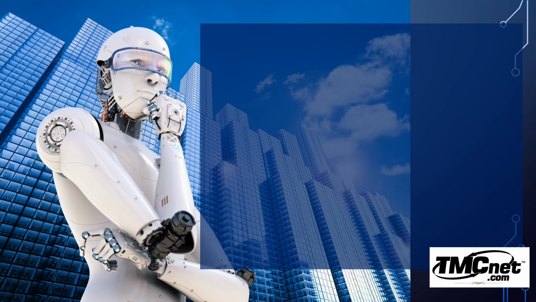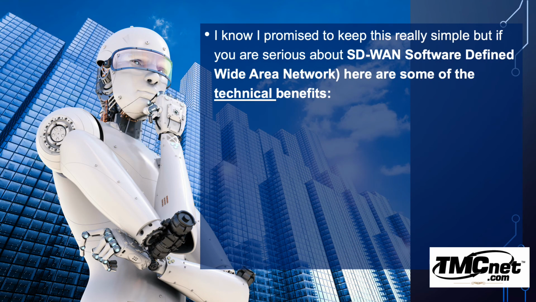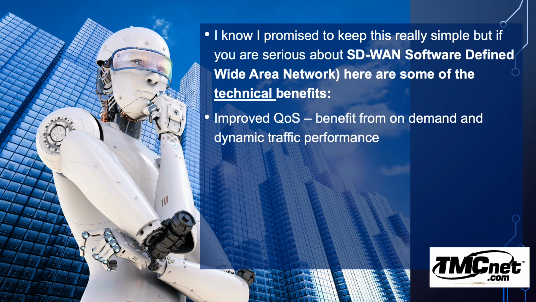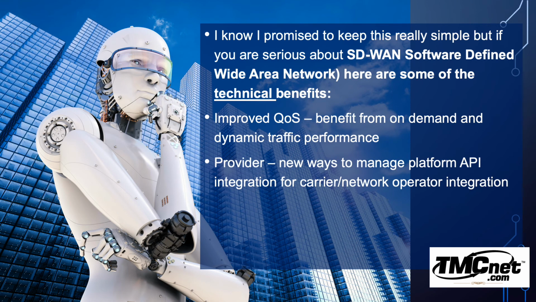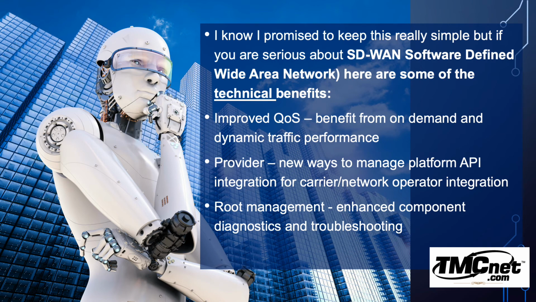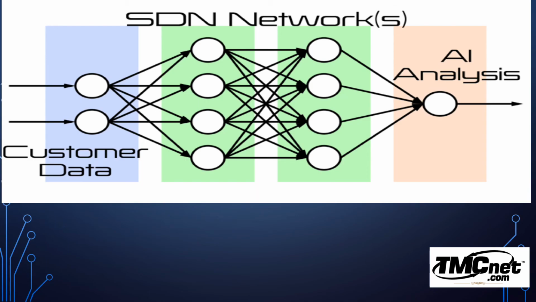Here are a few last points. I know we tried to make this simple, but the idea is that if you're serious about SD-WAN, software-defined networks, here are some of the technical benefits. Improved quality of service, built-in on-demand and dynamic traffic performance. Provide new ways to manage platform APIs, or application programming interfaces. Integration for carrier network operation integration. Route management, enhanced component diagnostics and troubleshooting.